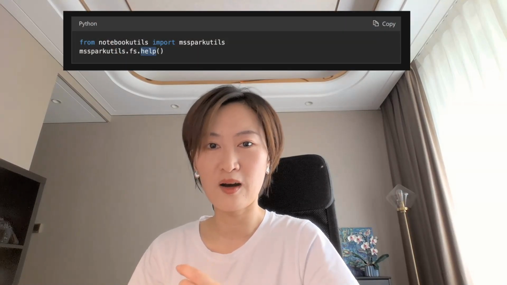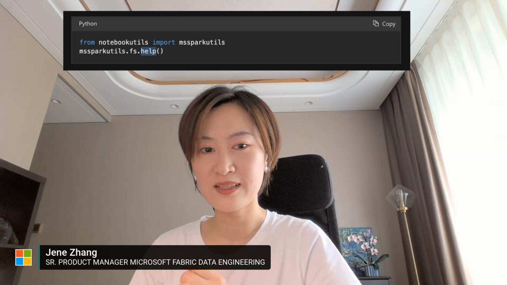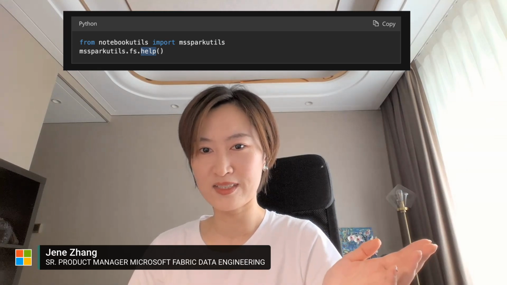That's the primary place you can learn how to use it. You can also just have a try, use fs.help or MSSparkUtils.help, and you can get all the usage, how to set parameters, and what the available commands are inside one command. I very much recommend you try it and send me feedback.